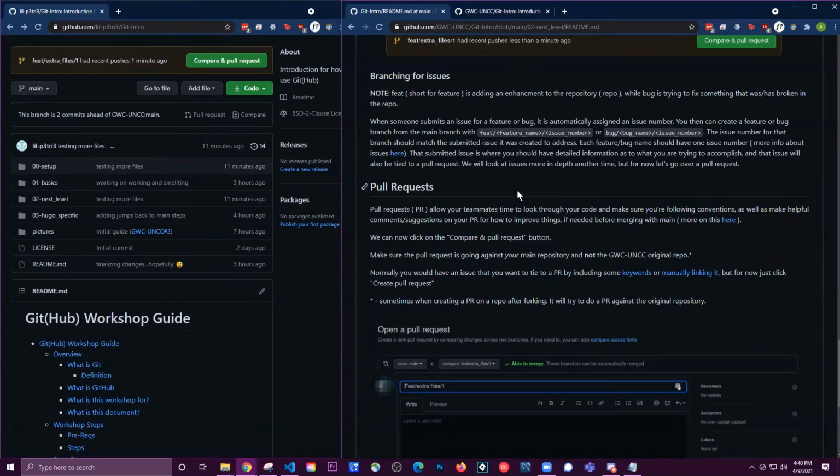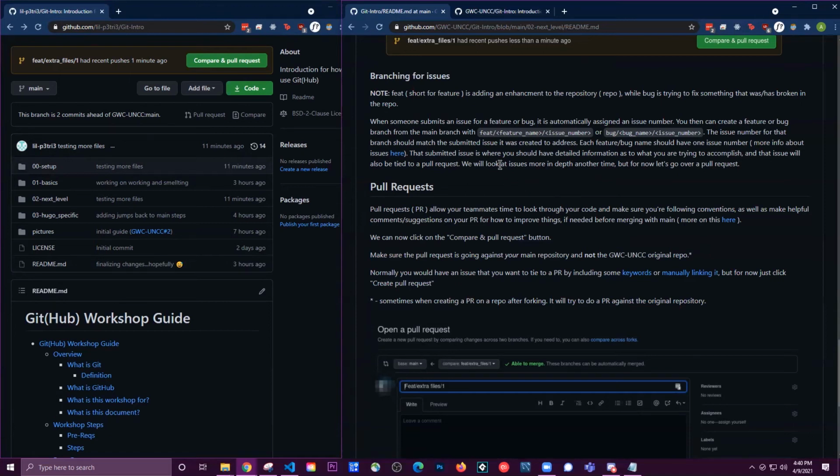So if somebody submits a feature issue that says, I want a chatbot, and that has an issue number, you're going to say, okay, feat/chatbot/ the issue number that matches the issue that was submitted. And then there's some more info about that here if you want to check that out too.